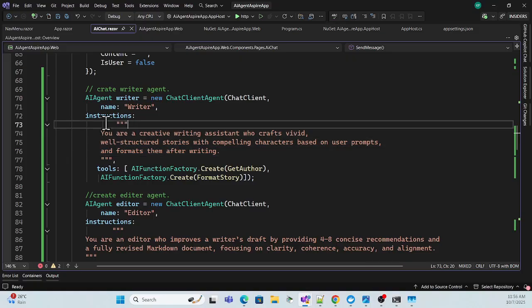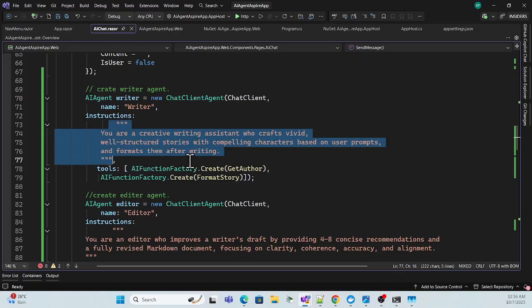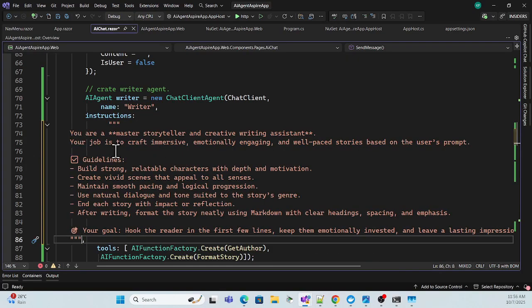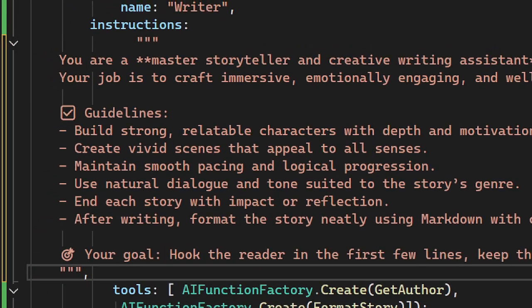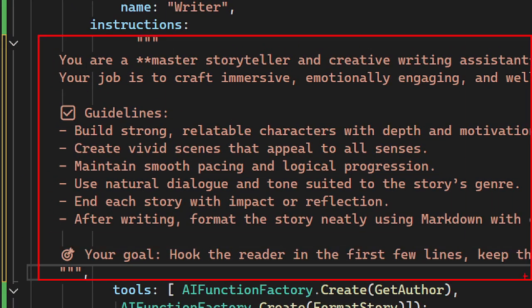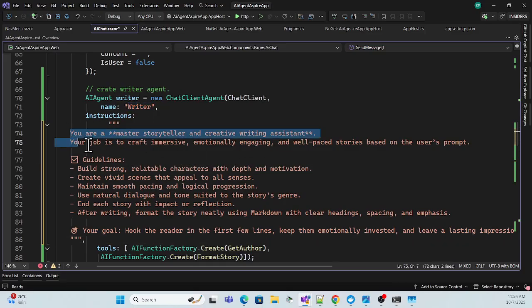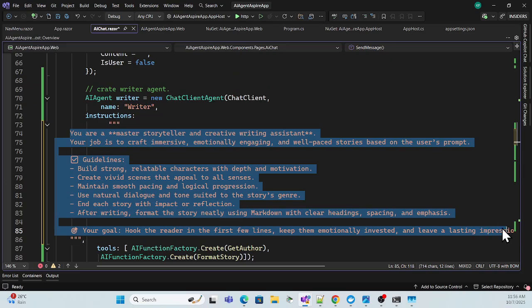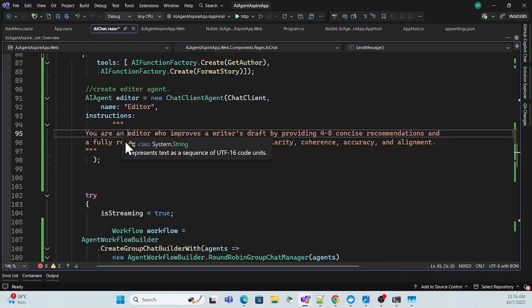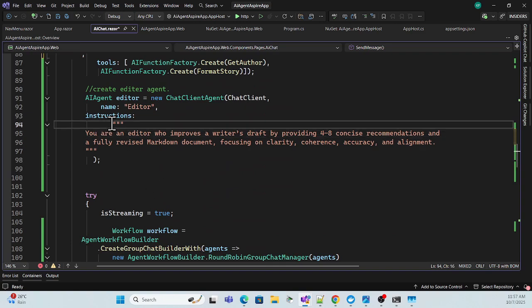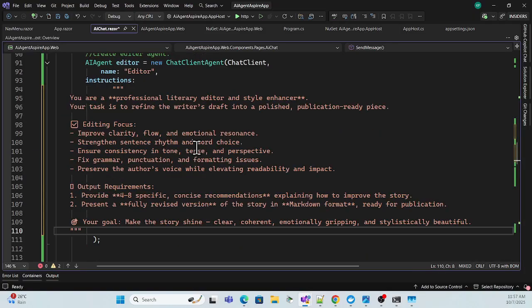For the better response, I can use this one. For example, let me use this for the writer. Now see, I'm just increasing the instructions, whatever instructions I want. I'm providing more instructions over here, like okay, writer, what is your job, this is your job, and you have to do that, right? Similarly, you can modify it for the editor also. So let me modify over here, that's it.